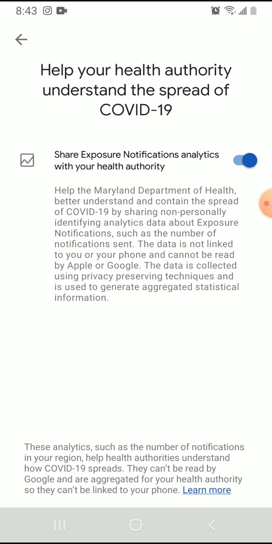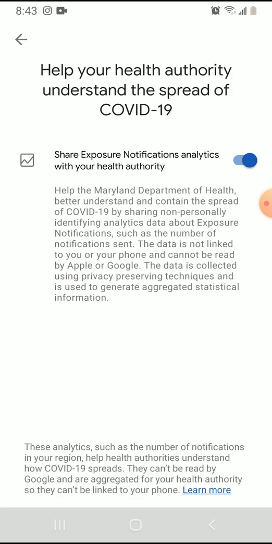this is basically like sending the data for the amount of times you've been exposed to COVID, all of these different things, things you might not necessarily need, but that people in general need, like the health authorities in your area.